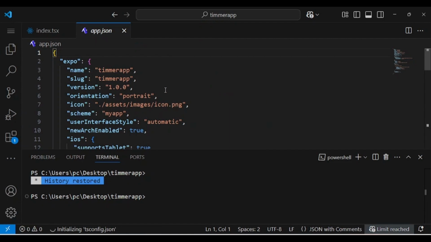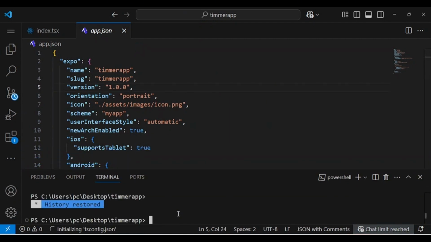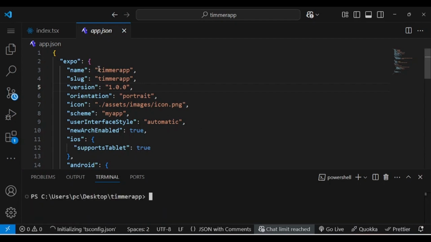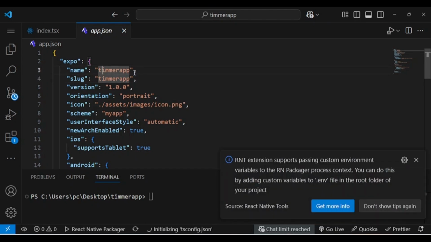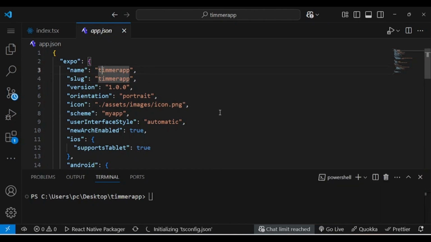Let me clear the terminal first. From the name of the app, you can see the name of the app is called Timer App. That's what is written there. So when someone installs that app, that's what they are going to see. But I want to change the name of the app to something more fancy. So let me say Timerly. I think that's better than just Timer App on your phone as an installed application.